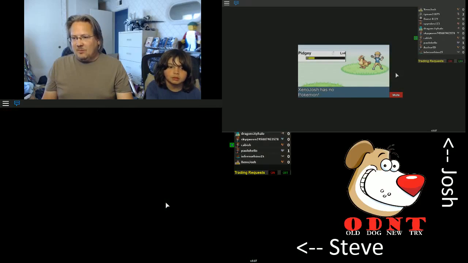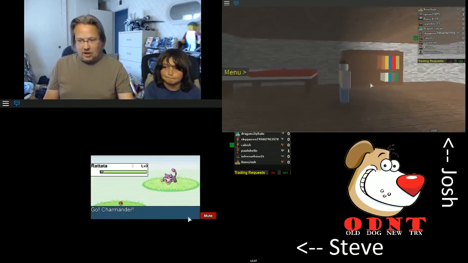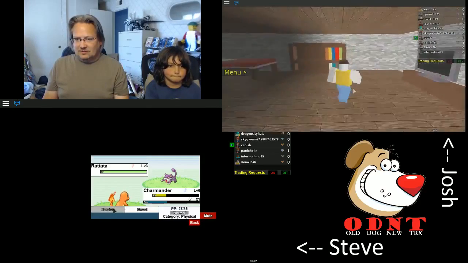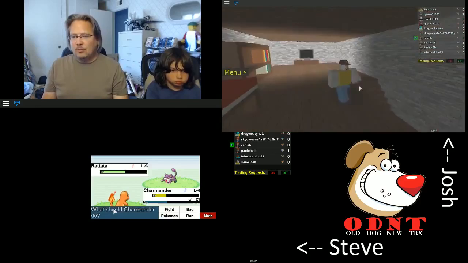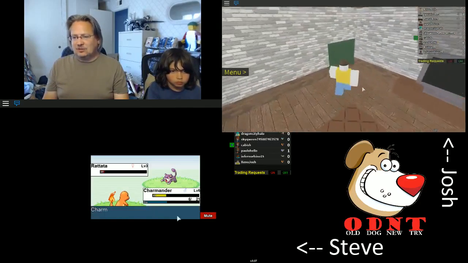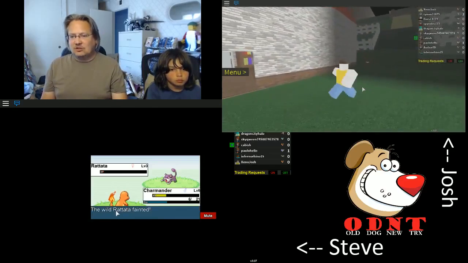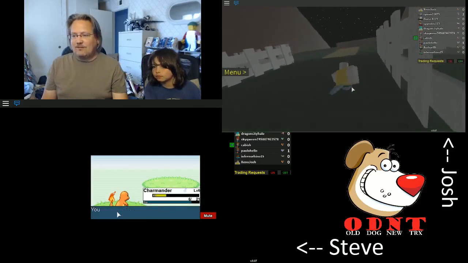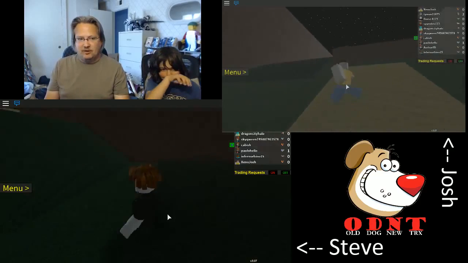Where am I headed? Oh no! I've encountered a Rattata. We're gonna hit Q. Go a little faster here. Alright. Fight! Scratch! Scratch, scratch! Woohoo! Defense fell! Scratch! Yeah! Gained 25 experience points. We have won the battle. We made $12.